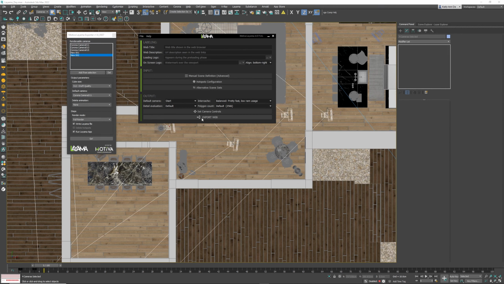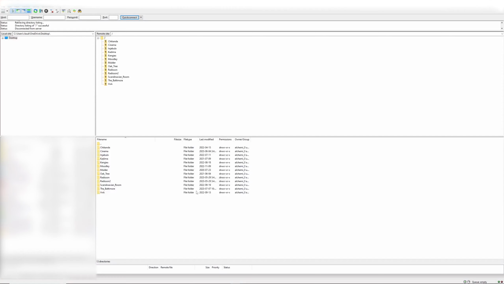The very last thing that we need to do is actually upload it to the FTP site. And that's actually really simple. So what you need to do obviously is download FileZilla. I'll leave the link in the description. It is for free. Download, install it, and you're going to need a little bit of information with regards to your hosting site. So you'll need the hosting address, your username and your password, and possibly a port, and then you're going to connect to your FTP site.